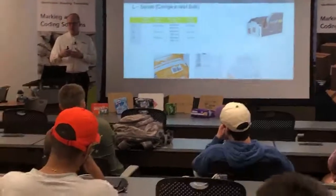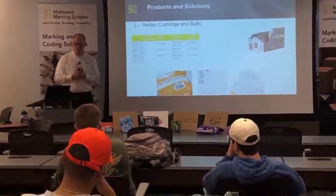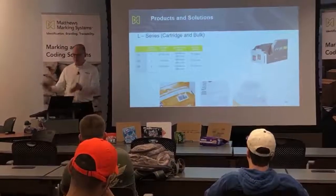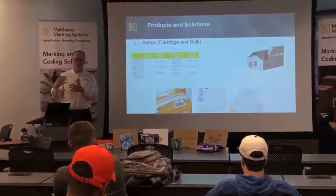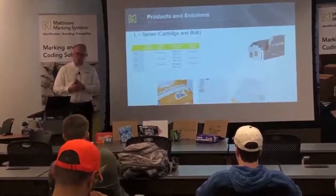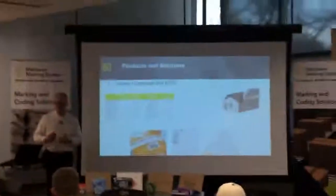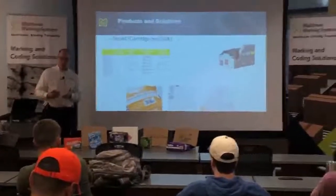They're categorized as dangerous goods, so shipping them around the country poses all kinds of problems. But it also poses problems in manufacturing plants because they have to deal with the waste and the spills and everything that goes along with those particular inks. So depending on what you're marking on makes a big difference to what you can actually use to mark with.